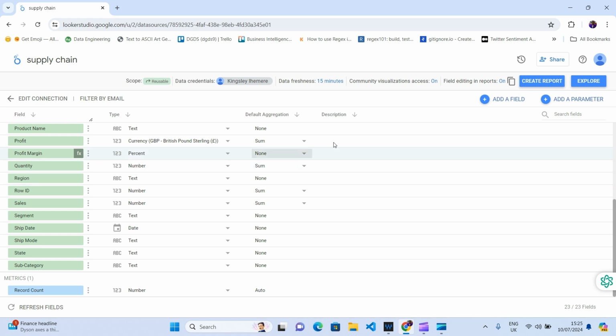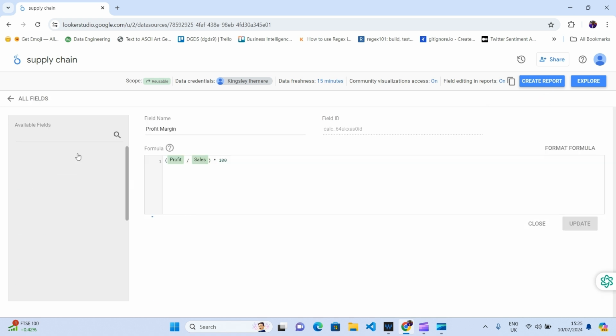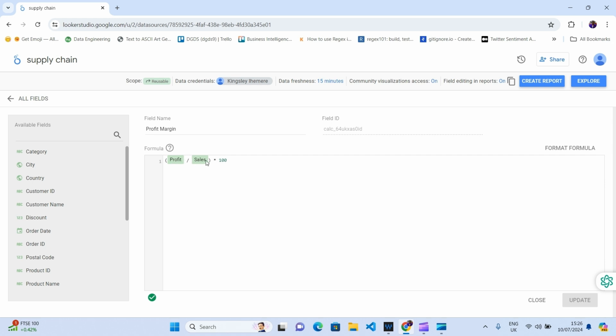The other thing we could also do, just like we came here, this is a function. Any field that has the fx, which stands for function, is a calculated field. When you click on the function, you'll be able to see the formula that controls that particular field. And when I click on it, you'll see it. All it is, is profit divided by sales multiplied by 100. That gives us the profit margin. Of course, profit margins are in percentage. That's why we multiply by 100. And that's how easy it is. This is not a class for creating calculated fields. We will go into creating a calculated field in detail. But this is how simple you can actually create a calculated field.